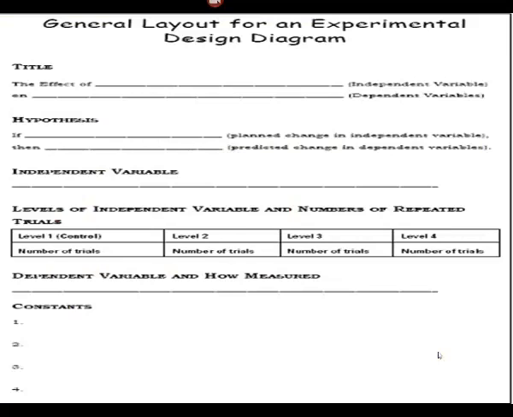And your experimental design diagram looks a little bit like this. It's basically in sentence form with some blanks that allow you to correctly write out your independent and dependent variables, and correctly write an if-then hypothesis. You'll identify a number of constants. You also make sure that you pay attention to the number of trials. You'll always have a control as far as the number of trials go. And then you'll write down in there about dependent variables and how we're going to measure dependent variables.